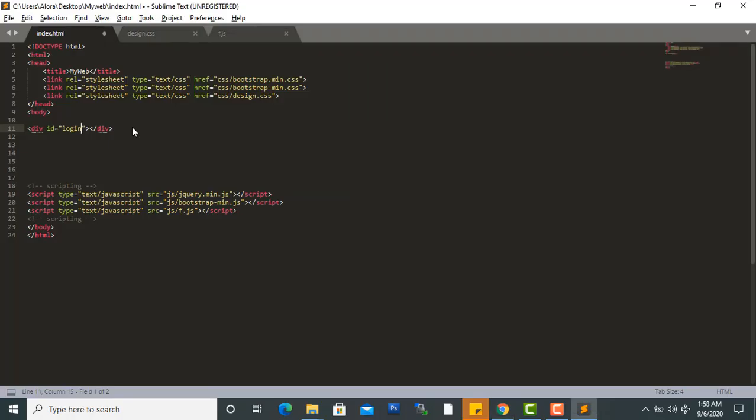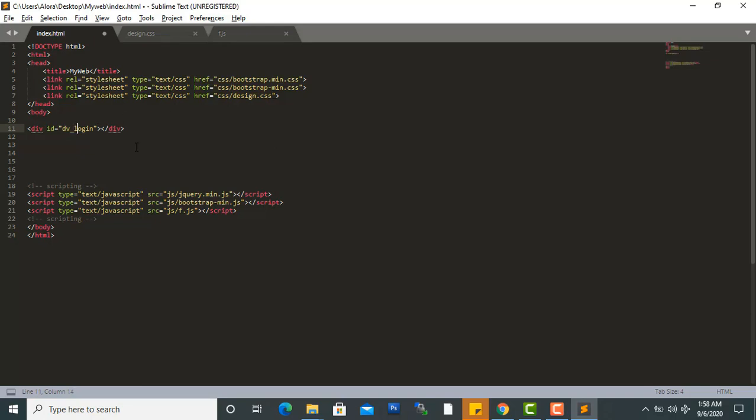So in this activity, at the end you will know how to utilize the power of the libraries, the power of JavaScript and jQuery. Alright, so let's create a div for login, and we name it dv underscore login.